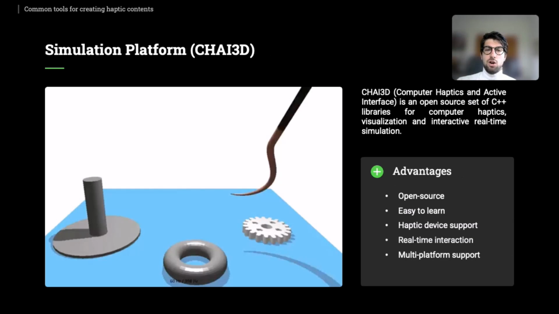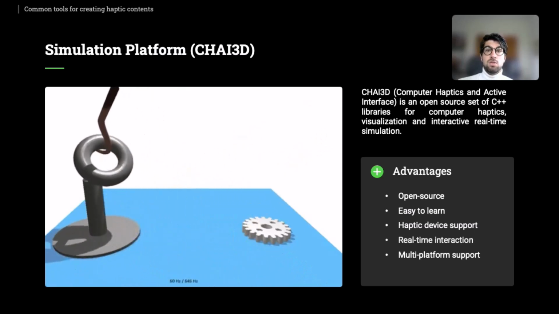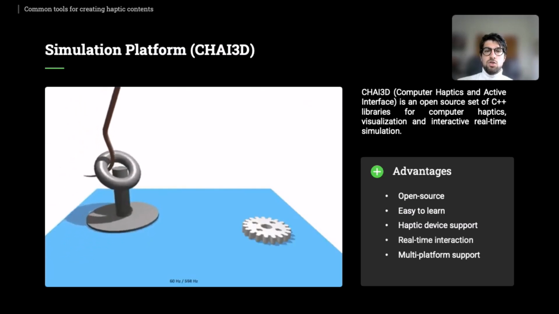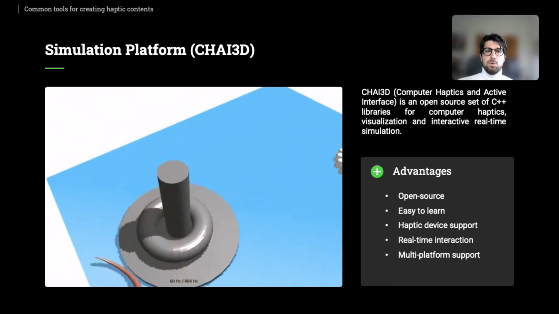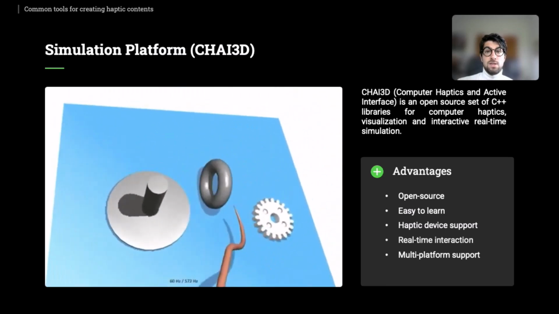Now I'm going to show you the main content of the simulation platform Chai3D. Chai3D is a powerful haptic rendering engine that is widely used by developers to create highly realistic haptic sensations. The video on the left side of the slide shows an example of a Chai3D environment where the object in front of the scene moves according to a desktop haptic device. One of the main advantages of Chai3D is that it is an open source software tool, meaning that developers can access and modify the source code to fit their specific needs. With a simple and intuitive design, developers can quickly start creating haptic content.